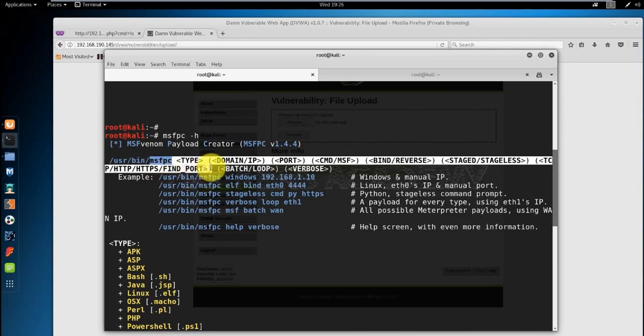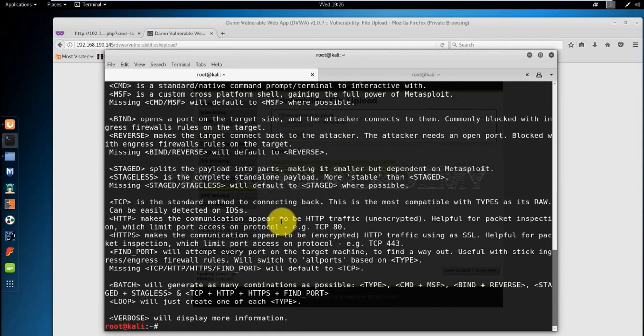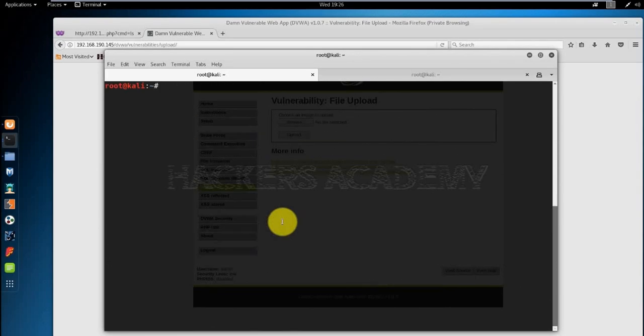So I'm just going to copy all of this, paste it here, and then I'm going to be filling out these parameters one by one. And the first thing that I want to fill out is on what protocol do I want the communication to happen? Do I want it to be on HTTP, HTTPS, or just pure TCP? I'm going to stick with TCP to emulate what we've done with Netcat.